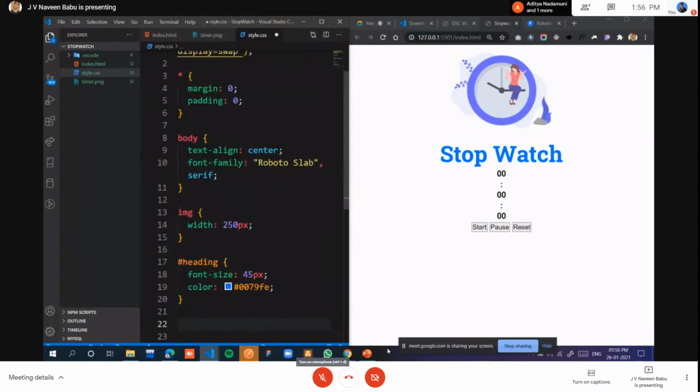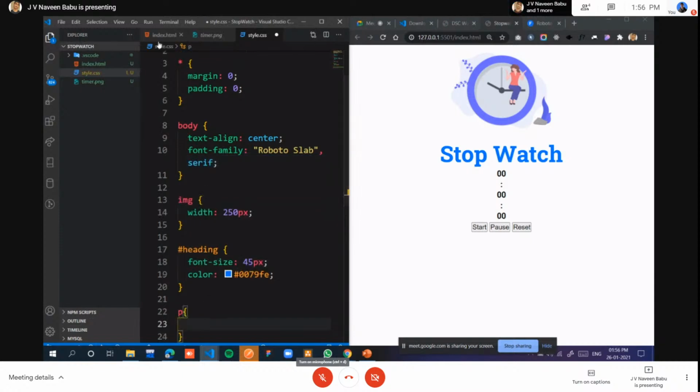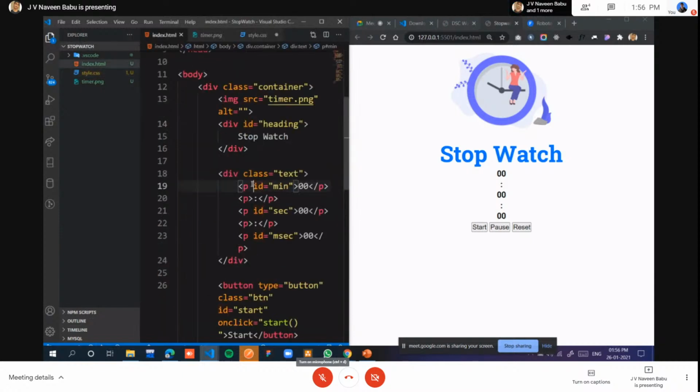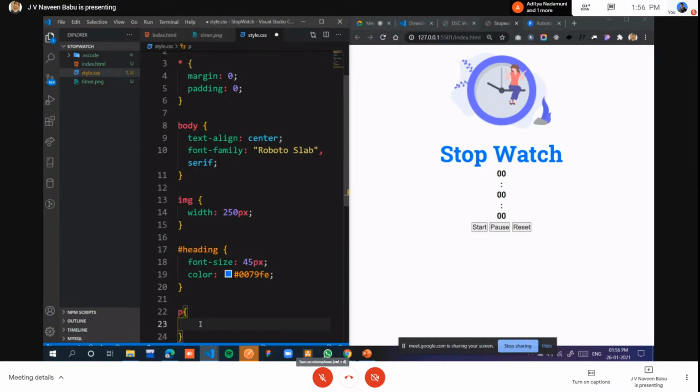And now I am going to target this P. We would like to align this in a row, right? Now it is aligned in a column. To align it in a row, we need to target our P. Inside the text we have written in a P tag. We are targeting all these P's. P stands for paragraph.